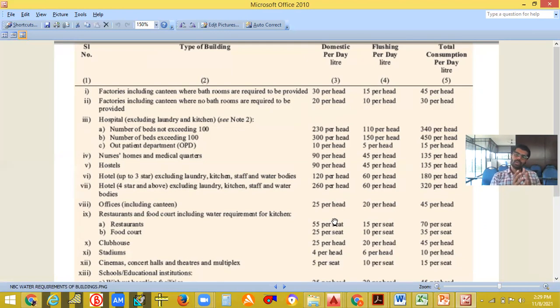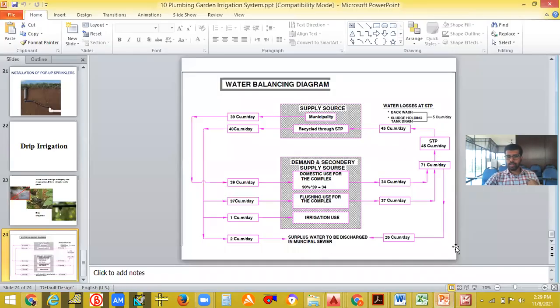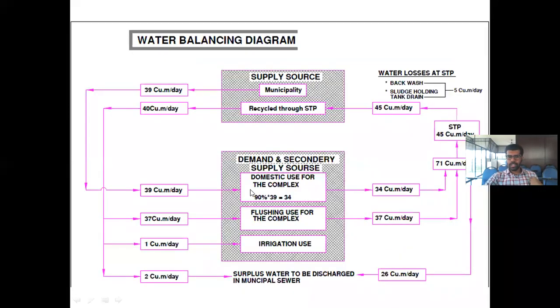By this way, we will be able to know the quantity, how many liters we need or the demand, we can just take it. It can be 1 day or 2 day storage, or it can be half day storage also. It depends upon our application and need. Correct. So this is known as water balancing. This is the way that we will be able to know.